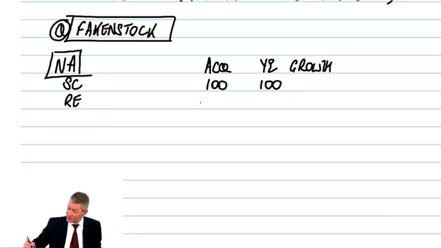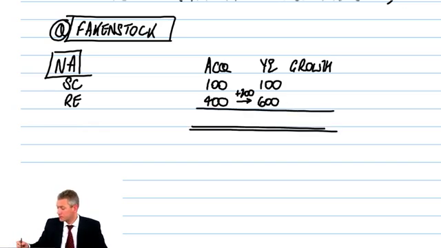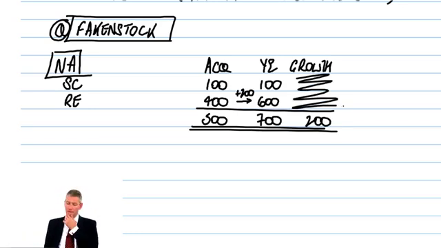Retained earnings grow day by day. And over the year they grew by 200 and therefore are 600 at the year end. Giving us 500 and 700 and therefore growth of 200. And we're not doing split growth, and therefore the growth is just the growth. Goodwill.